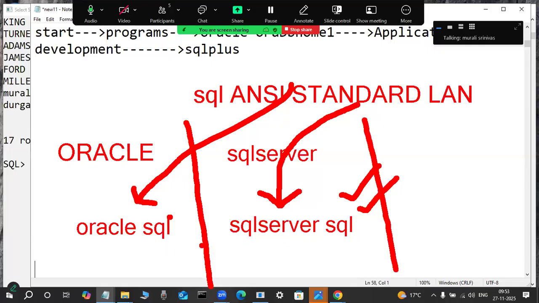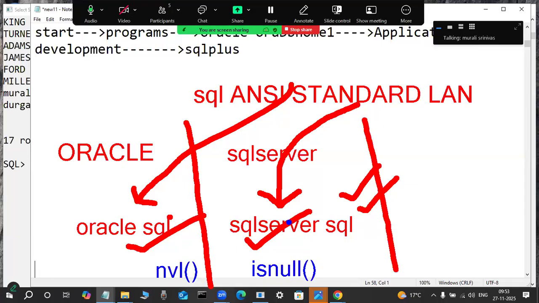The difference between these two languages, as I told you yesterday, is that they are syntactically different and the functions are also different. If you write an Oracle SQL stored procedure and a SQL Server stored procedure, they are syntactically different. Functions also differ: NVL is the function used when operating on null values in arithmetic operations, but the same function does not work in SQL Server, where ISNULL is the function. Tools are also different.